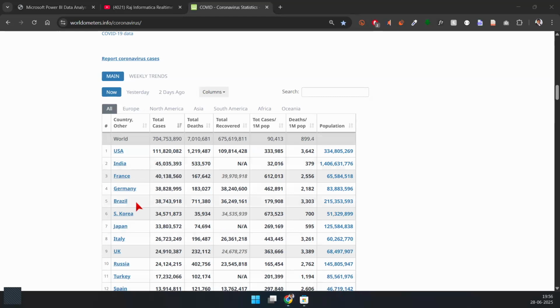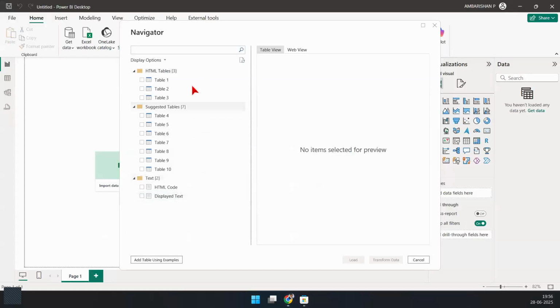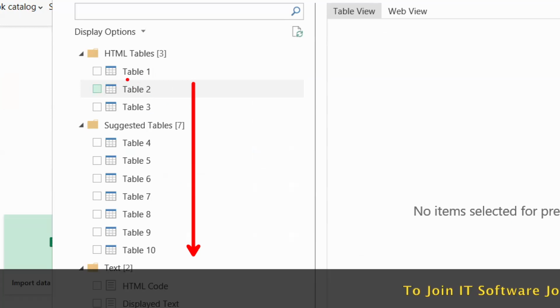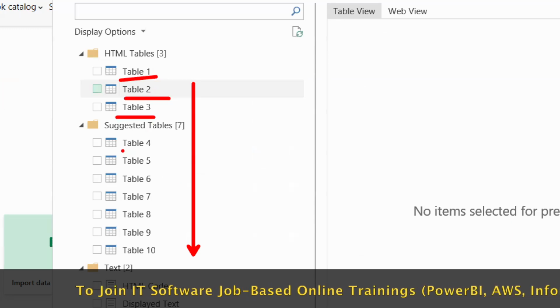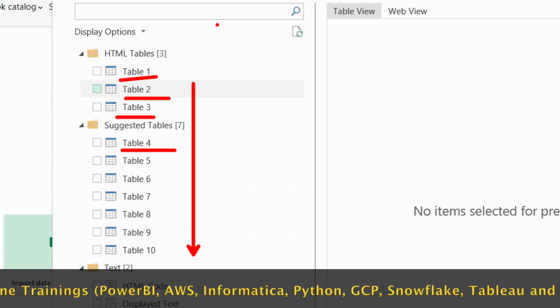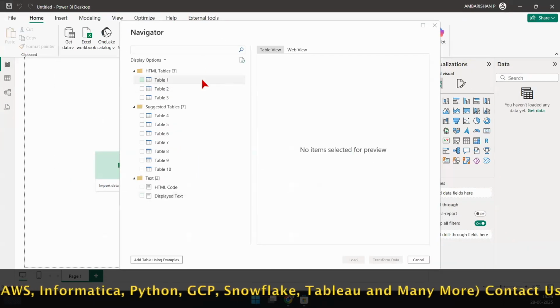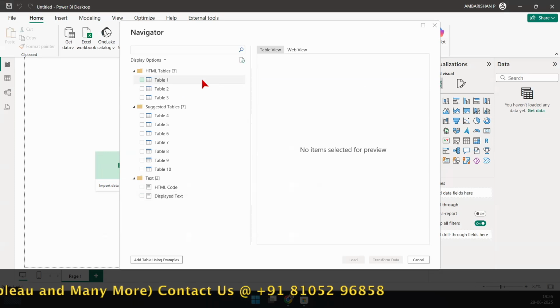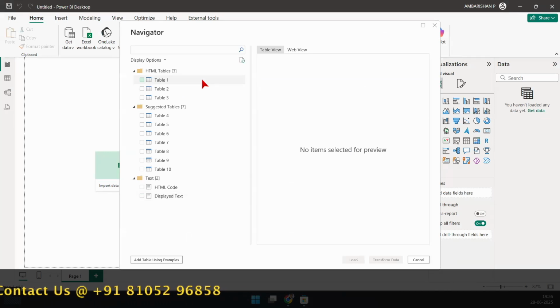So let's go back to Power BI now. And what we will see is a list of tables. Now, these are all the tables scraped from that particular website. And you see this information coming in. Now, the problem here is it just says table 1, table 2, table 3. We want to make sure that we are loading the right table. Okay, now this can be very daunting, very difficult, but it's not the real case all the time. Since it is all website based information, probably they have not added any name to that table, maybe that's happening that way.